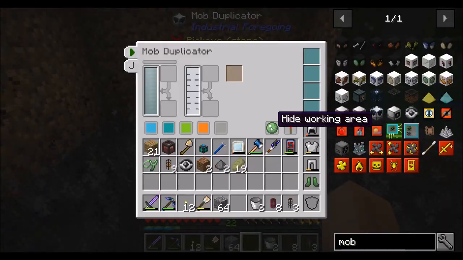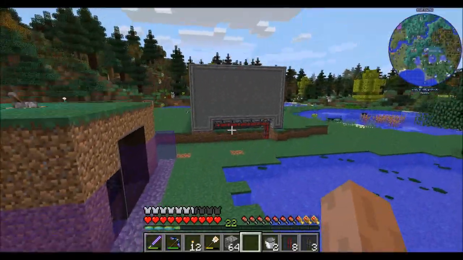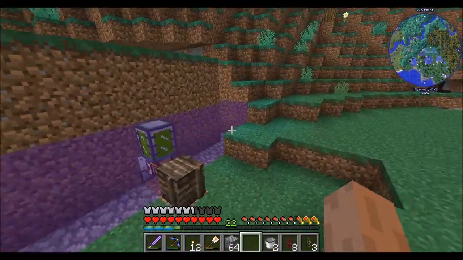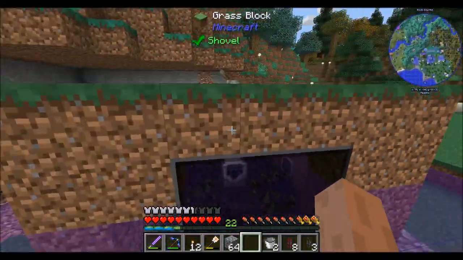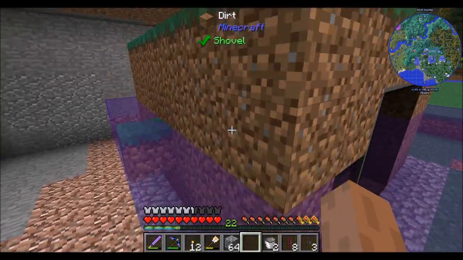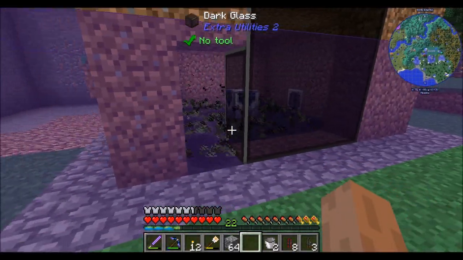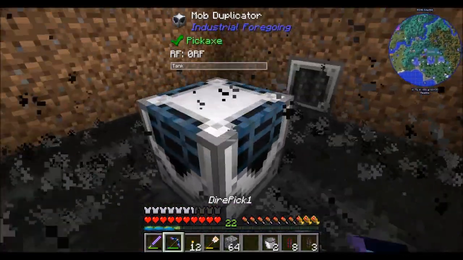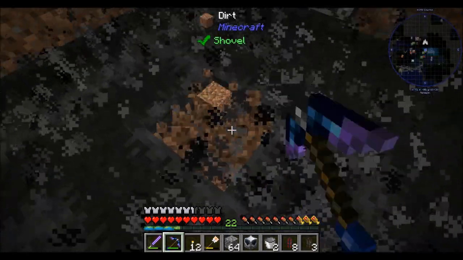So if I show working area on you, it's going to work outside this room that I have encased. And that's not cool. So that means I either have to double encase the walls to prevent him from spawning outside this area. He's going to go into the ground, one block down. So I could just put blocks right around, right? So what we're going to do is basically remove some cursed earth here.